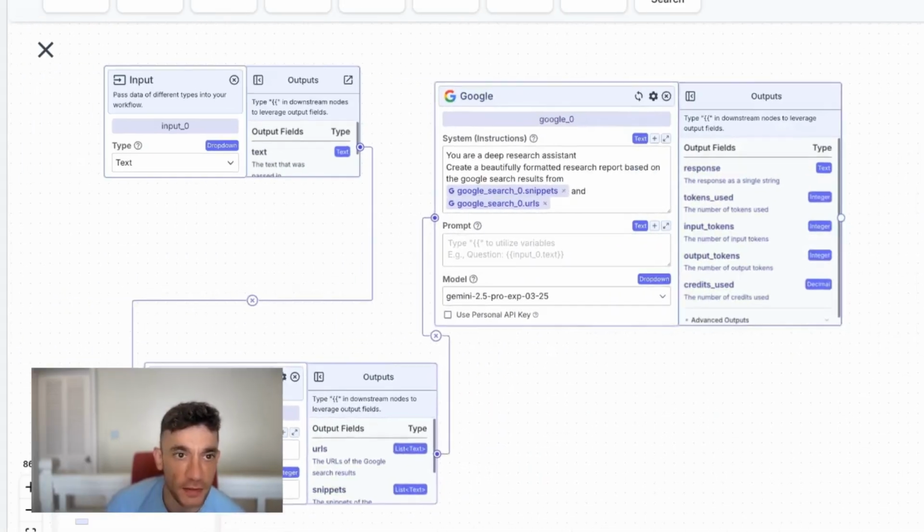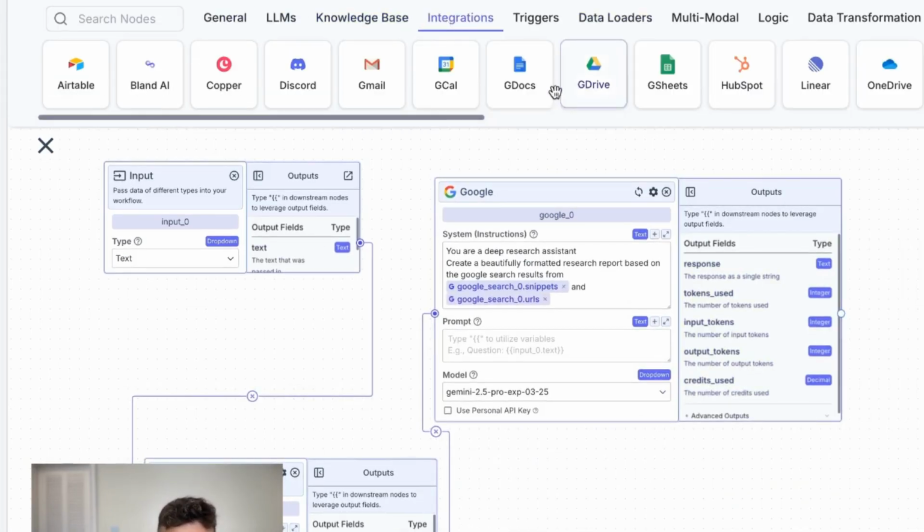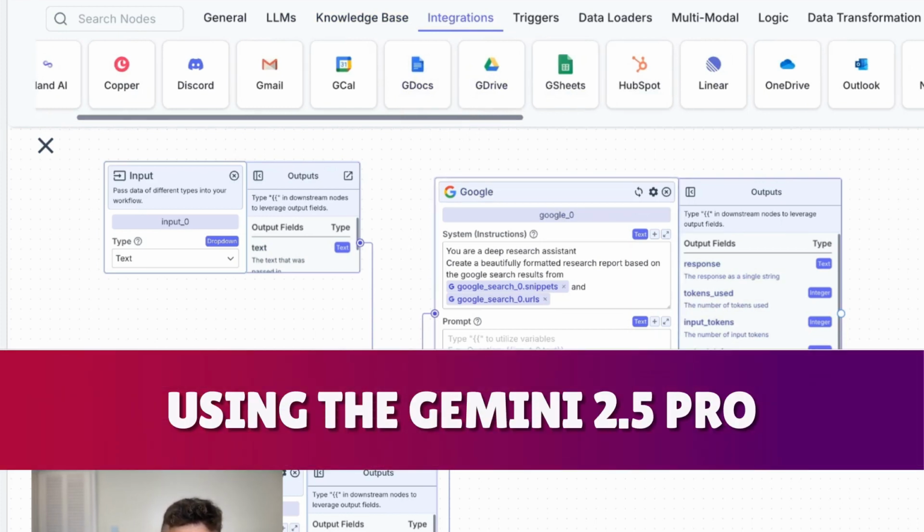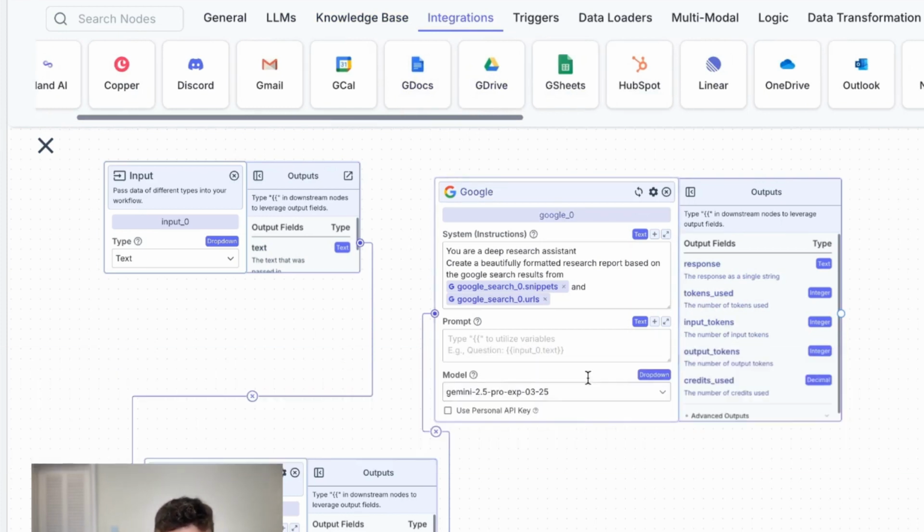And then for the actual responses, you can choose. So you can have this just go straight to a Google Doc if you want. Again, this is using the Gemini 2.5 Pro experimental research. And the other thing here as well is that with the prompt, you can ask ChatGPT or these other AI agents to create a prompt for deep research as well.